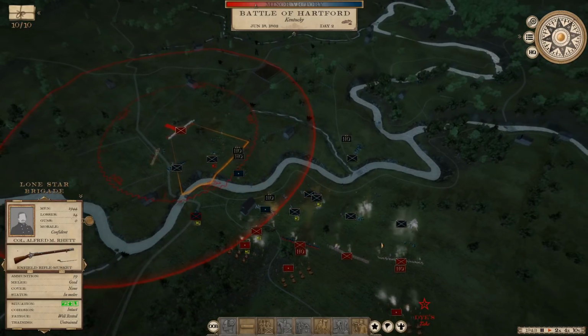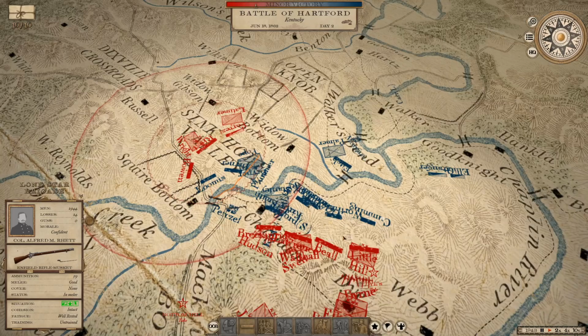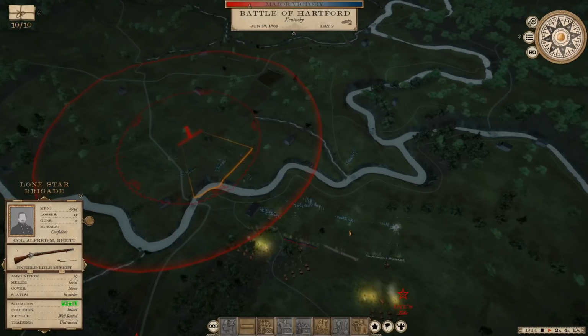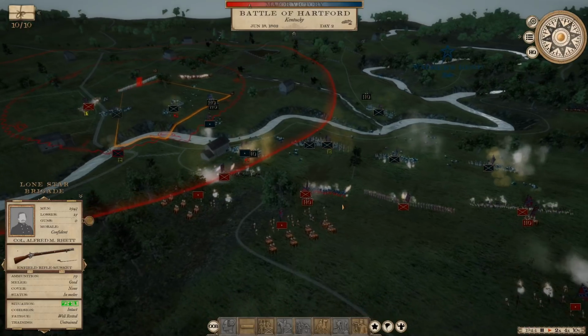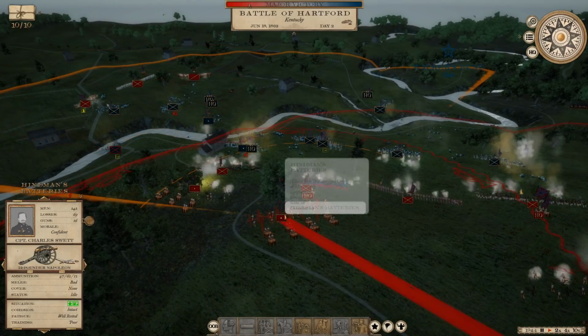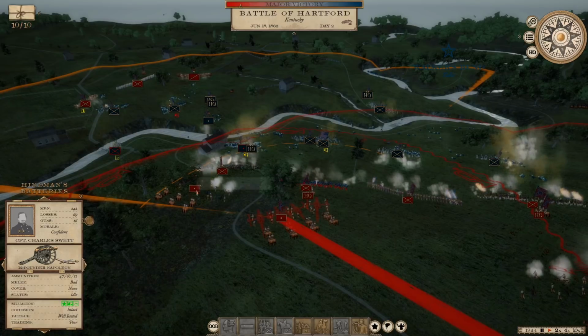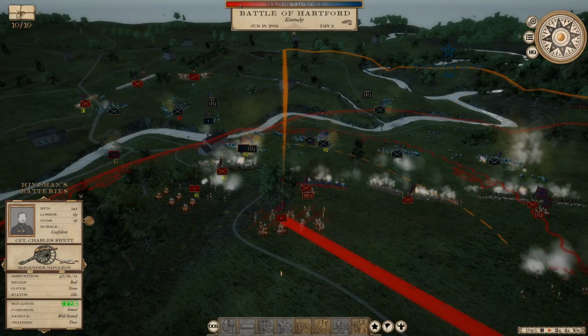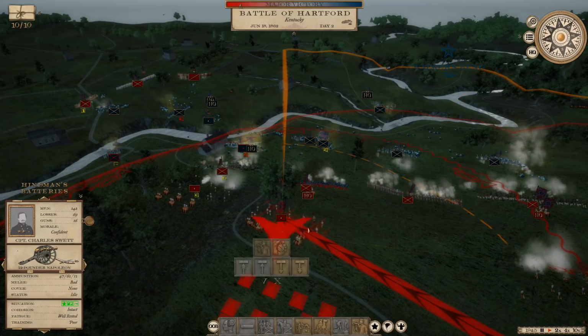I'm honestly surprised he hasn't broken yet as an army. And I'm also surprised he isn't using his cavalry. He can come over here and hit my right flank with that cavalry, but he's not using them. I wonder if we pull these guns back a little bit, we'll be able to fire with them.